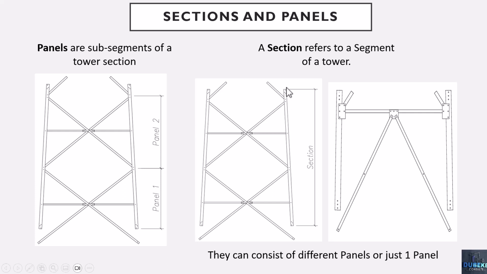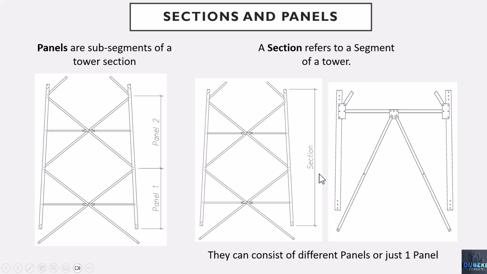Now this is an example of what a section looks like. These sections can also be subdivided into different panels. As you can see here, this is a full section, while this part we have a first panel here, and we also have our second panel here. When we get into the design of these members, you will find out that at this particular section, this diagonal might be failing, while this diagonal might be passing.